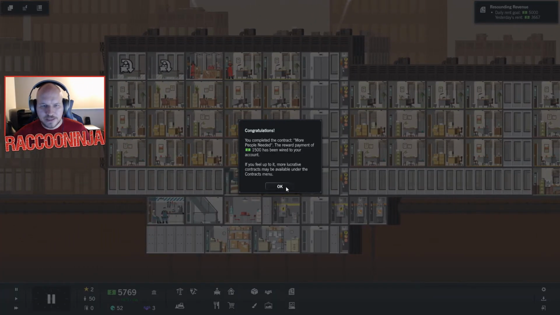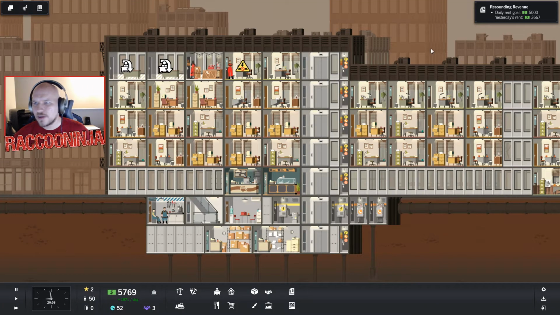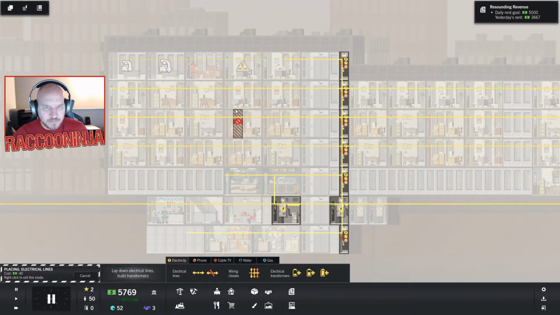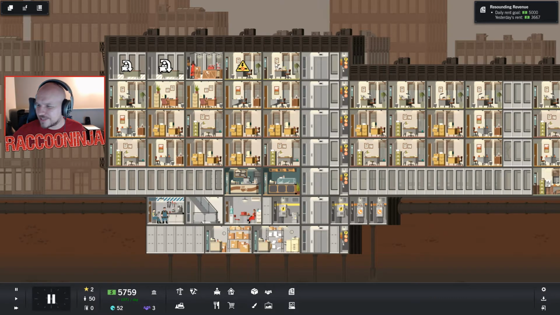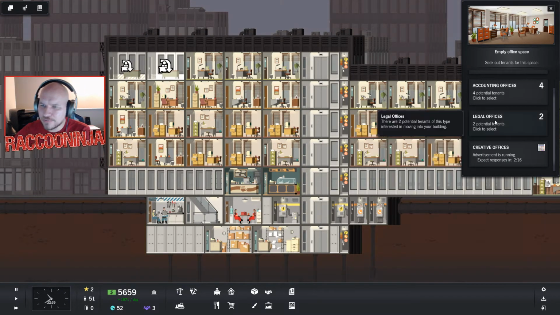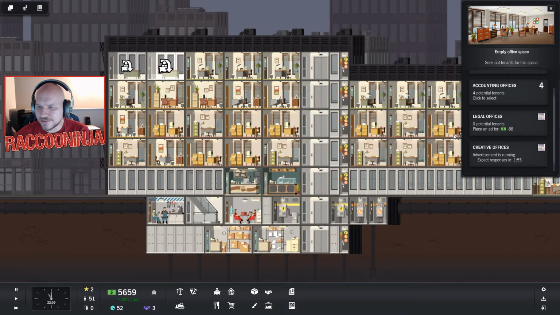Hey, we got more people needed. So we got 50 people. Woo! Oh, nope, nope, nope. Power. Why don't they have power? Oh, I accidentally destroyed that lobby, so they didn't have power. Oops. My bad. So let's go more creative offices. Creative offices seem to pay pretty well. And these are garbage. I'm getting rid of those and re-rolling those.